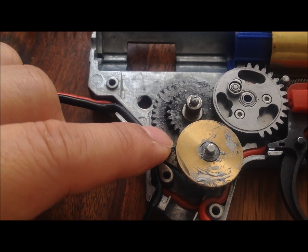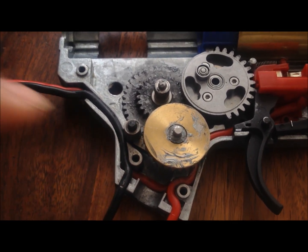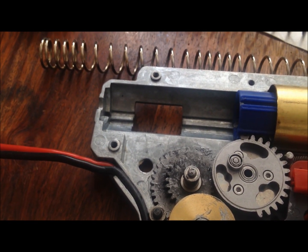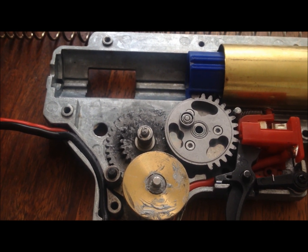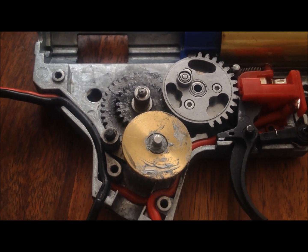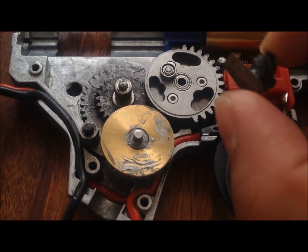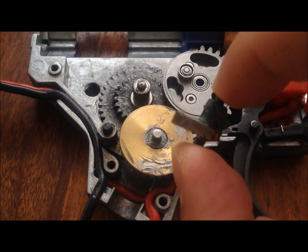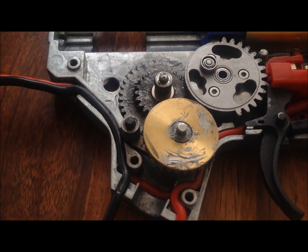The anti-reverse latch. This is an SHS one. The stock G&P one was kind of bulky, and actually the stock G&P gears, the bevel gear only had 2 catches on it, whereas other bevel gears will have like 6 catches on it or something. But here is the stock G&P anti-reverse latch, really goopy with, I don't know, this thick paste of grease and kind of chunky, so I replaced it.